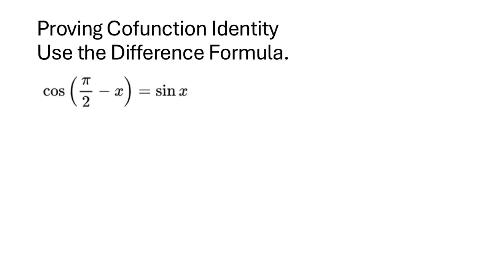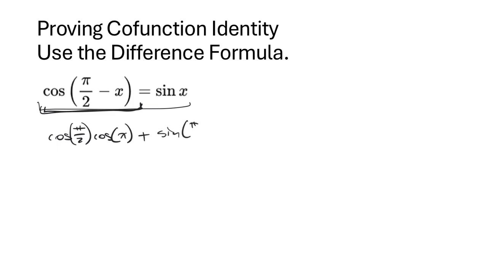Moving on. Some of you, particularly those in any kind of pre-calculus course or AP pre-calculus course, may have seen the cofunction identities. This has to do with these two angles being complementary. But we can actually prove it using the difference formula for cosine. So we're just going to manipulate the left-hand side here only. So the difference formula for cosine is cosine of the first angle measure times cosine of the second angle measure. And remember, cosine switches signs, so the difference here turns into addition there. And I have sine of the first angle times sine of the second angle.